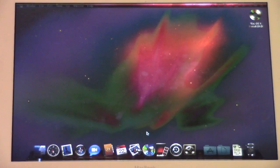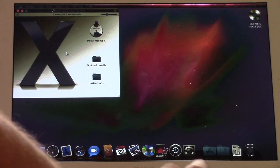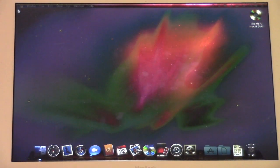I wonder if you actually did register Snow Leopard, what Tim Cook would actually think. It's like, Snow Leopard? Who the hell's installing that these days? Anyways. Alright, there's the desktop.